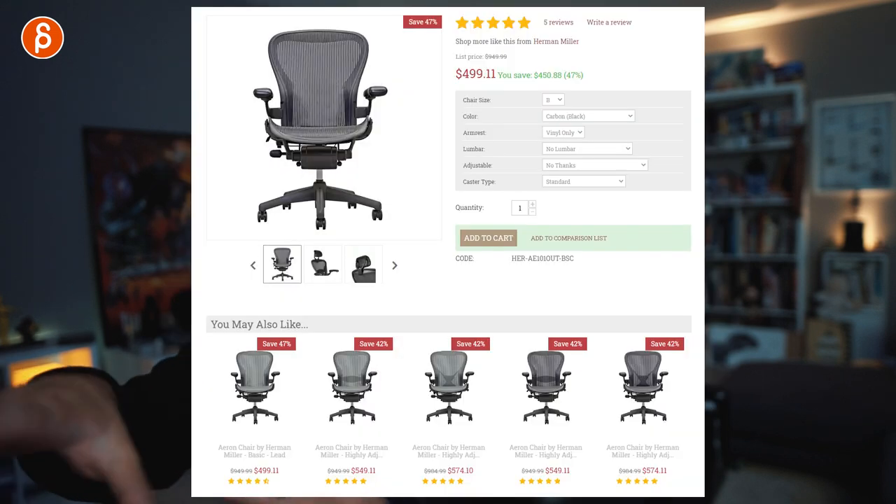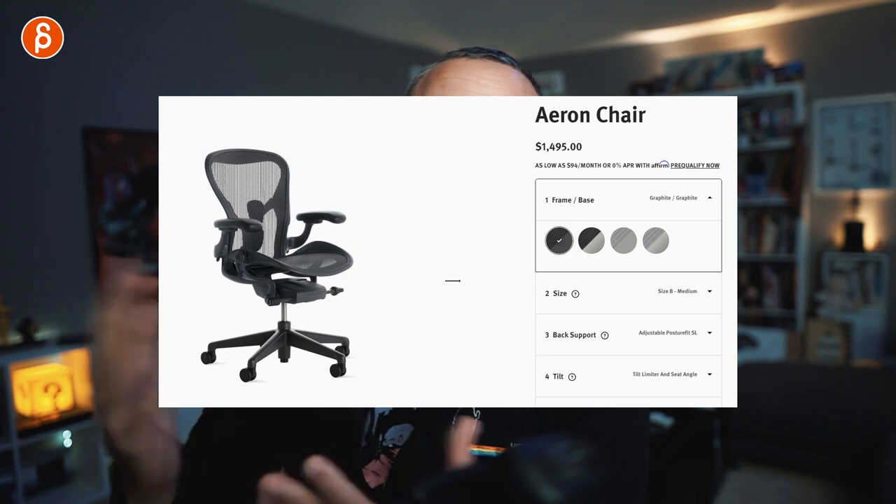The thing I feel is most overlooked is actually the chair. Even though I have a standing desk, I sit a lot. You would be surprised how important a really good chair is. At ILM we had Herman Miller chairs — they're really expensive, like a thousand bucks, sometimes up to $1,400. You might think you're not going to spend that much, but actually, I think you will. Let me explain.